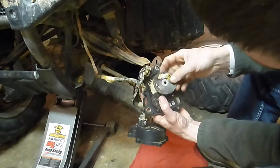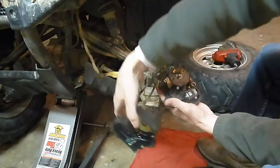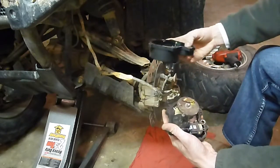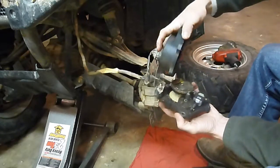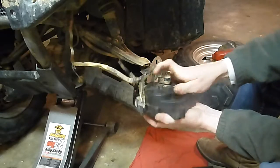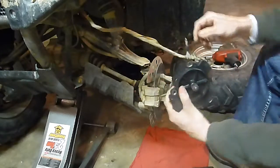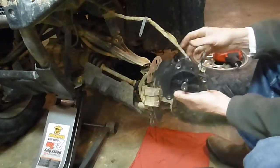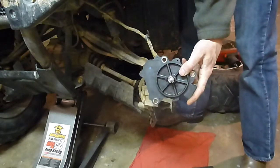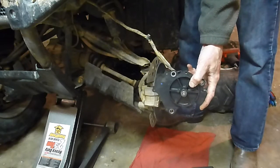We're good to go. Just put the case back on, put your plugs in. You don't have to put the screws back in to test it - I always test it before I put it back on. You can see it pop back together. Now it's going to be mounted like this. Now I'm going to turn my key on. My button's in two wheel drive right now - the unit shouldn't be moving.